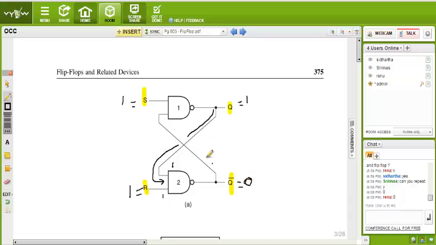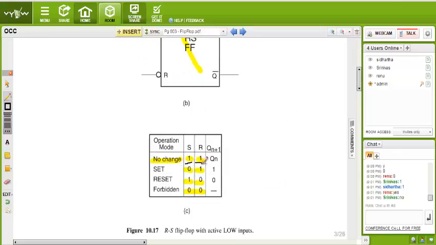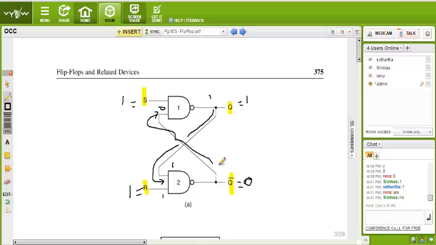Now this 0 is fed to that path and another input is 1. So with 1 and 0, what will be the output of this NAND gate? One. So check the previous value: is it changed or not? Earlier the value was Q is equal to 1, Q bar is equal to 0. No. So that means, as written, if we give both inputs as 1, then the output will not change. So it is justified. Now check with another combination, then it will be clearer.